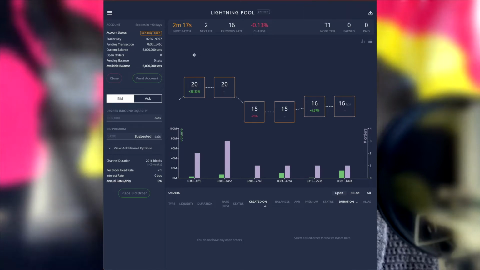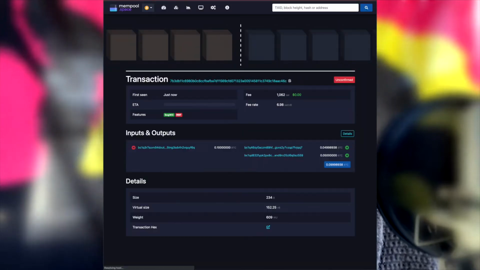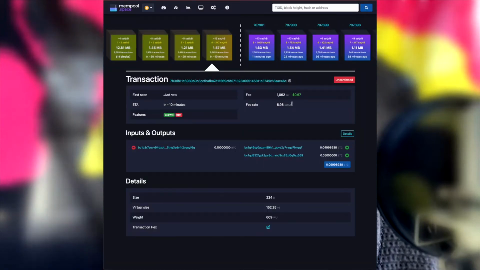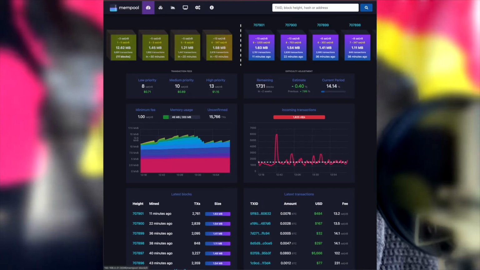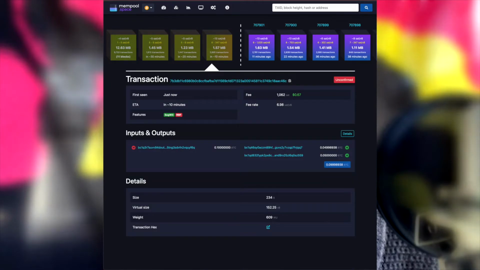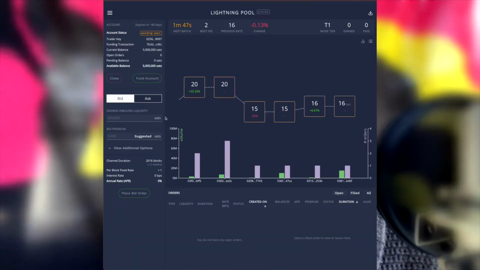So watch out here: unable to create the account. That's because I hit it twice, so just be careful there. You'll see your pending open here, and you can go check on the mempool where it is. It's not in yet, and it looks like I overpaid, though. Oh, yes, I definitely did. It was a little bit busier here, so be wary of that. I tried it again later when it was 1 sat per byte, and it was a lot cheaper. So try to do it that way. Nights and weekends is probably the best way to do it.